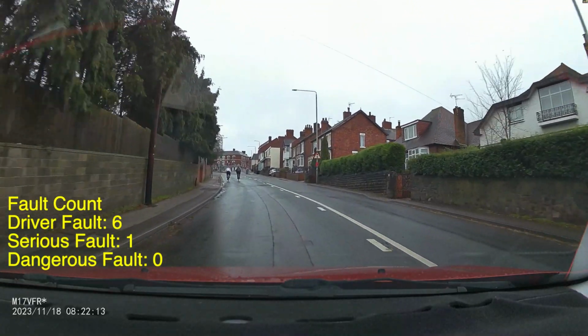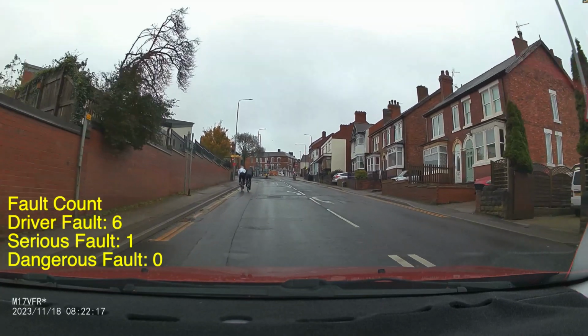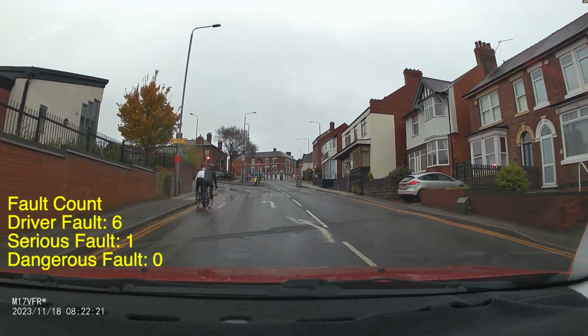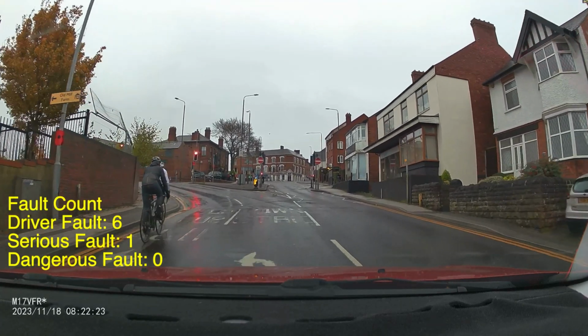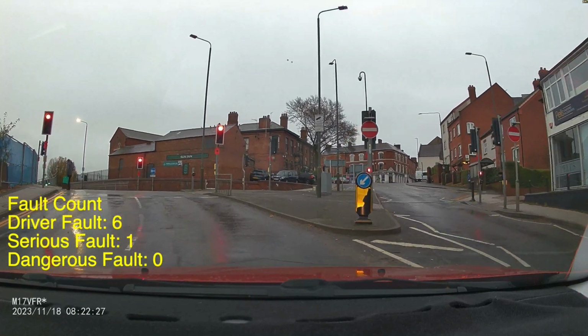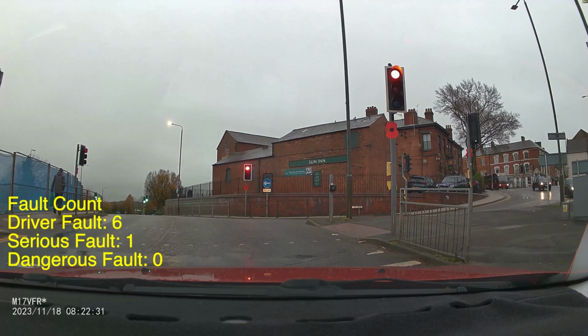You've got a couple of cyclists here, so the pupil does a good job keeping their space, slowing down and lowering the gear before trying to make any effort to go around them. Just make sure whenever you're passing cyclists, you give them plenty of room and keep an eye on that left mirror. And if you're going to move in front of them, you're giving them plenty of space. You're not just pulling in straight into their path.